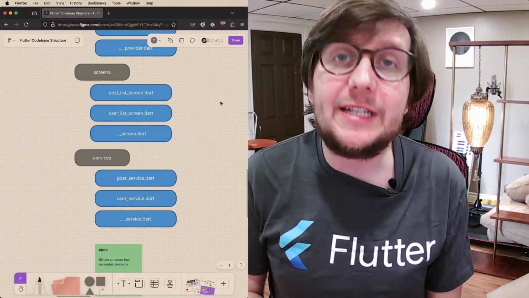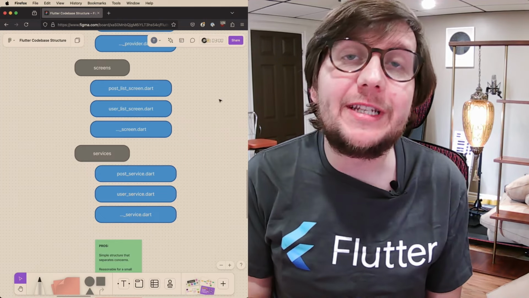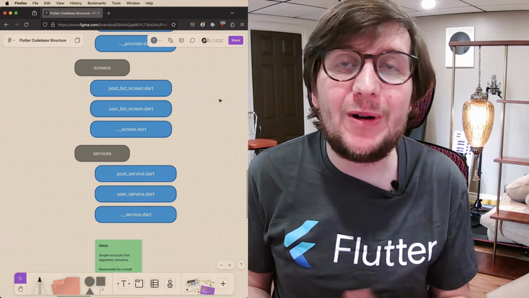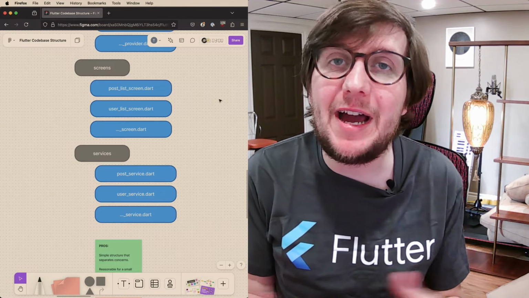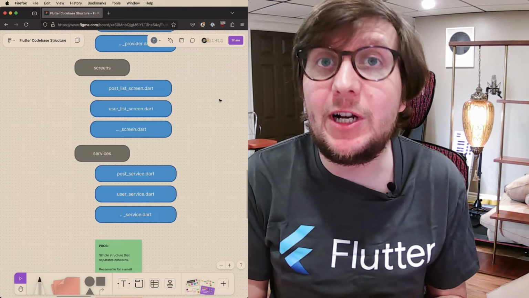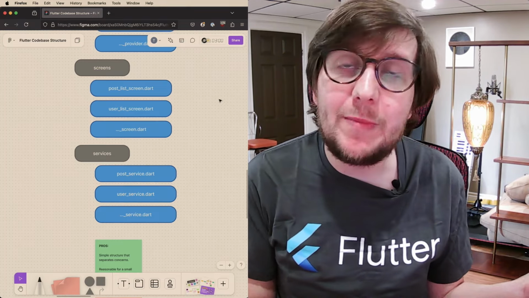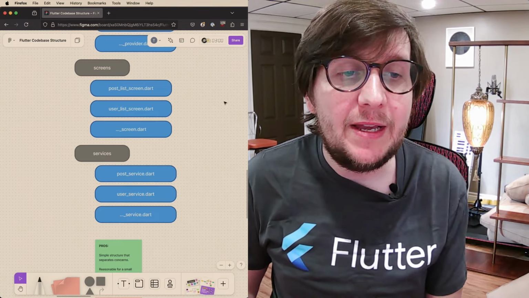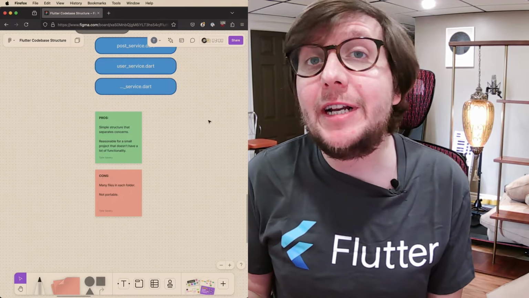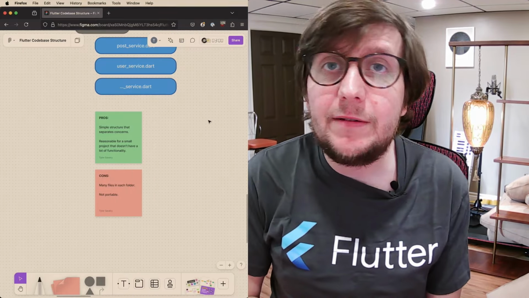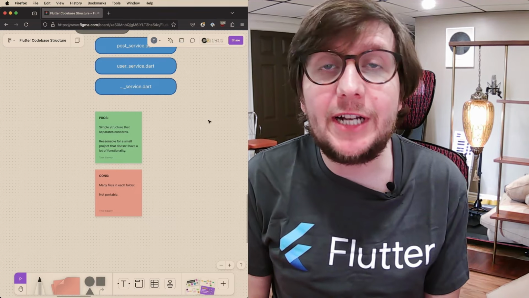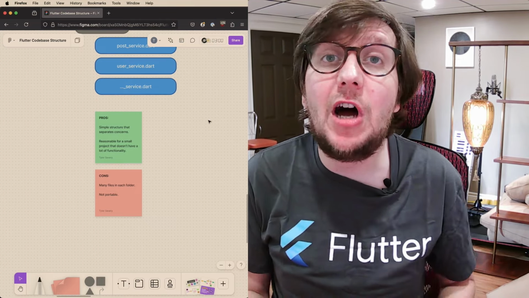And then services, and this is what talks to the outside world, whether it's an API or some kind of native thing or whatever, usually an API, at least in most apps I build. So these are the Dart code that actually would go off and make an HTTP call and give you back a response, so on and so forth. So some pros of this. It is a pretty simple structure and it separates your concerns. And frankly, it's reasonable, I think, for a small project, especially something that doesn't have a lot of functionality.